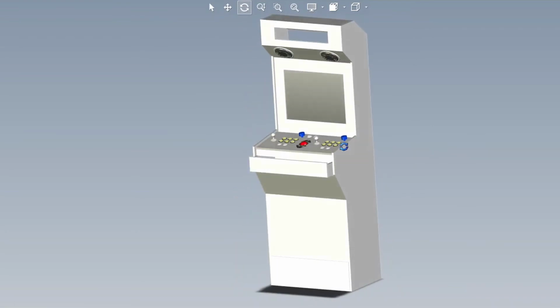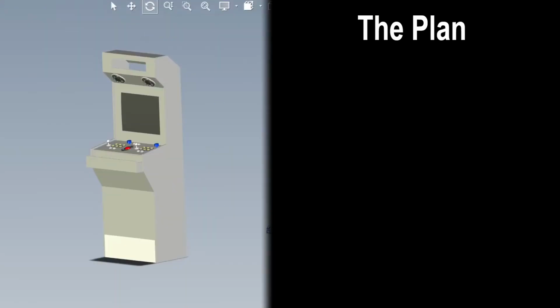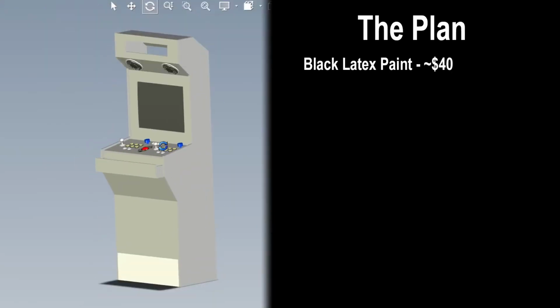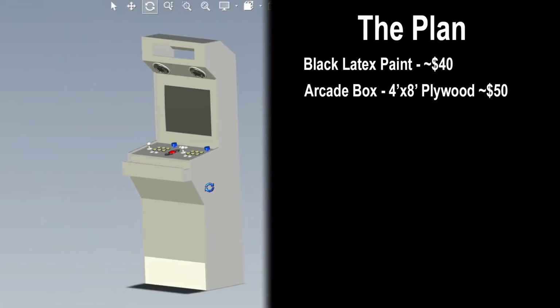So that's the plan. I think the cabinet, I'll probably just end up painting black. I know a lot of people do the full decals and all that, but I think that'll blow my budget. So the plan now is just plain black. Build a cabinet out of plywood, MDF, something like that. Just pick up some stuff from Home Depot and put it together. It should be okay and not too expensive.